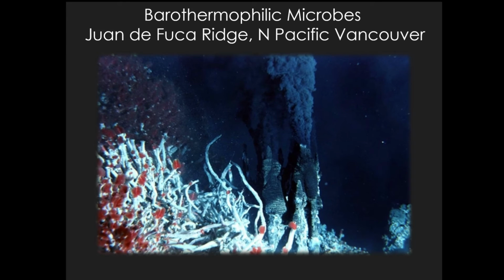spoilage. And just to talk about thermophiles, a lot of times thermophiles are also barophiles. They require high pressure, and a lot of them exist in the deep sea hydrothermal vents. This is a barothermophilic community in the North Pacific Ocean off Vancouver Island in the Juan de Fuca Ridge. So again, kind of interesting, we have these polyextremophiles. We had haloalkaliphilic organisms, thermoacidophilic, and now we have barothermophilic microorganisms existing at high temperature and high pressure.